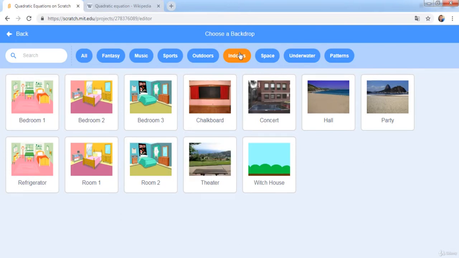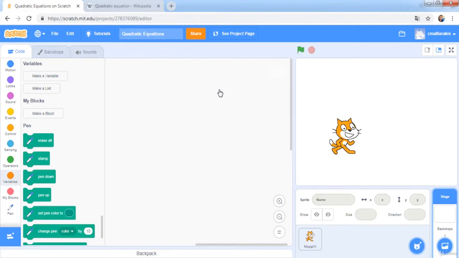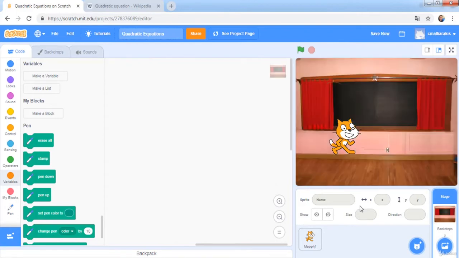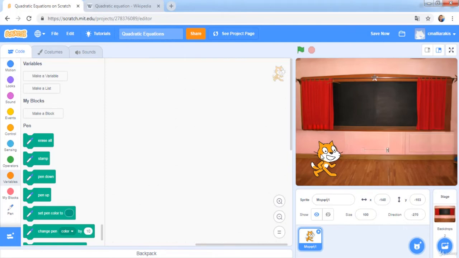Okay, I don't have something like a class. I will use this one. Okay, I like it. So I will use the mascot of Scratch, this cat. I will not change it.